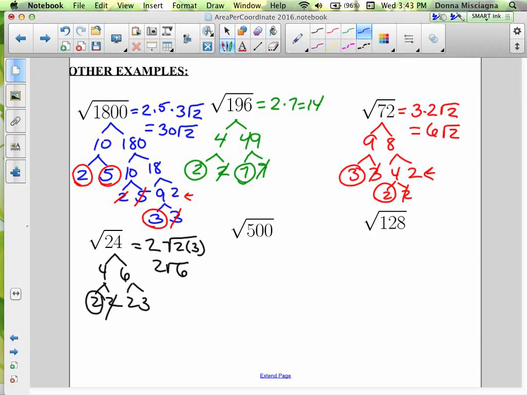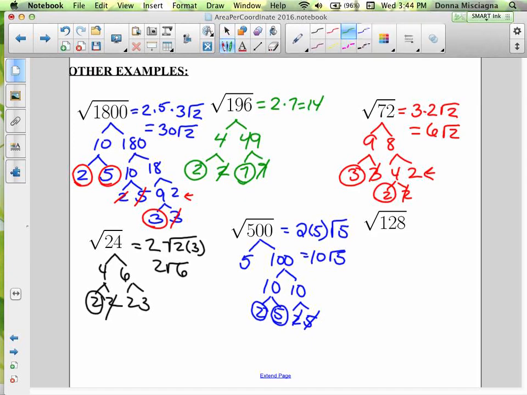Let's look at 500. An obvious one to me is 5 and 100. Now you might realize that 100 is 10 times 10, so guess what? It's going to come out of the radical. But we'll break it down all the way. One 2 comes out, one 2 goes away. One 5 goes out, one 5 goes away. So 10 comes out of the radical, or 2 times 5, and the square root of 5 stays in the radical. By the way, if you realize you have a pair of 10s and just want to take one 10 out and cross one 10 off, that would be okay. 10 comes out of the radical, 5 stays in the radical.